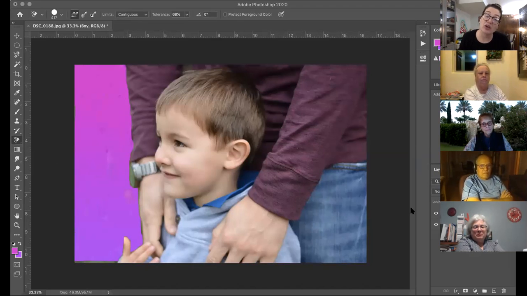Need to be on the right layer. You'll learn that. You'll learn, oops, I did the wrong thing. I'm not on the right layer. That happens all the time. Got to be on the right layer. Make sure the layer that's selected is the layer you're editing. But I didn't totally erase everything, so I can come back in here and just clean that up. Get the down here.